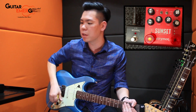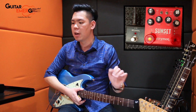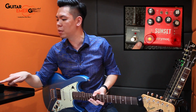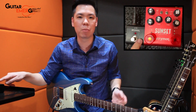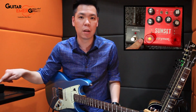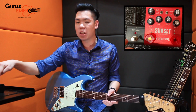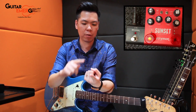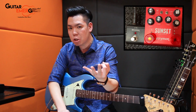But what I want to show you is just with three different settings, I can already achieve my three stage drive. Now, there is a reason why I put this Strymon favorite switch or the Strymon tap tempo switch just beside my sunset pedal. Because with this switch here, I can actually engage this, save three different sounds from A, B, and A plus B. Okay, I can save it in as a favorite setting. And once I turn the favorite setting off, I can have another three different sounds from my pedal.